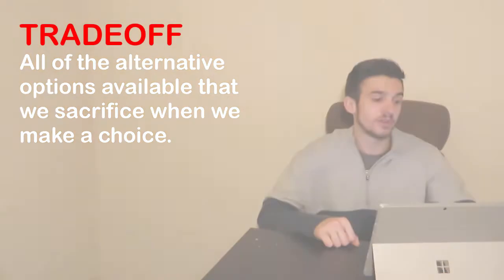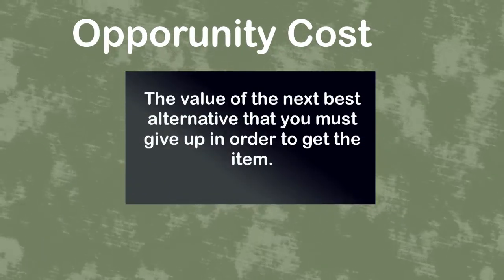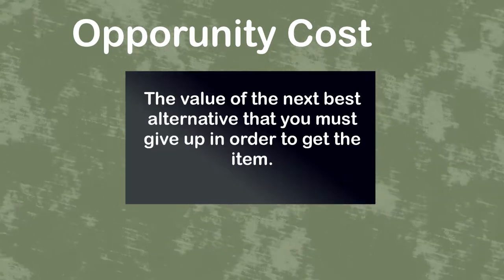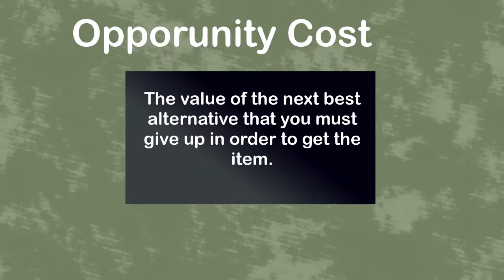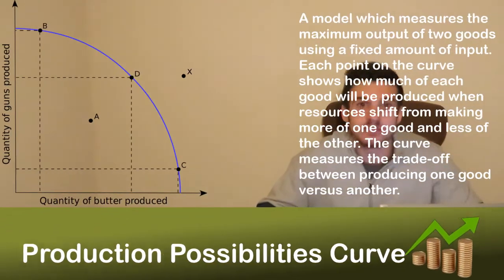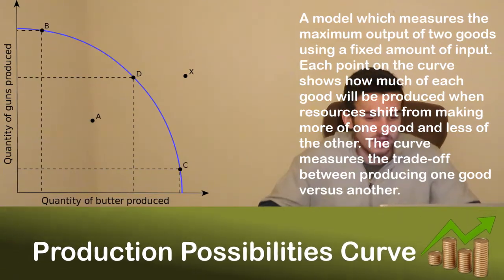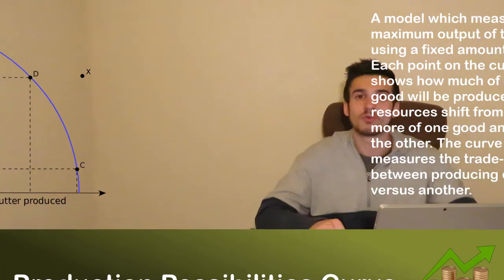Like a trade-off, the opportunity cost is going to be the next best alternative you must give up to make a decision. The first key graph that I'm going to show to you is going to show you opportunity cost in an economy. The production possibilities curve is a model that shows different ways an economy can allocate its scarce resources. So, I'm going to provide a little scenario for us.